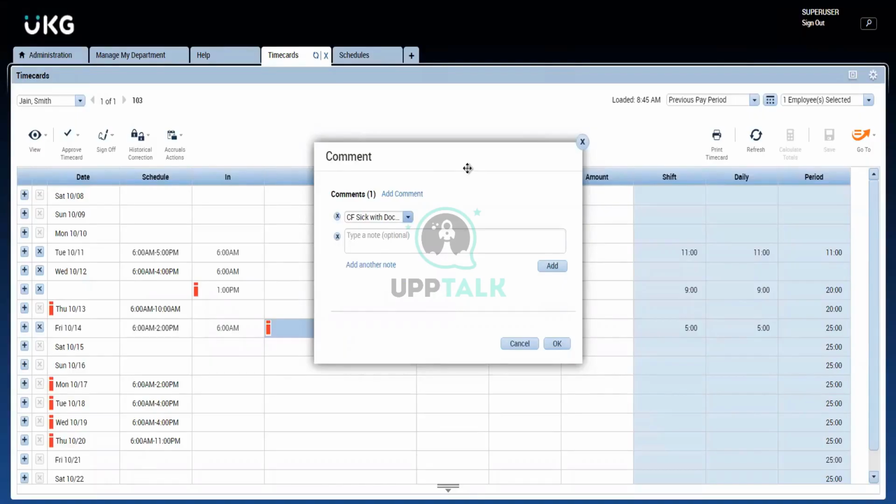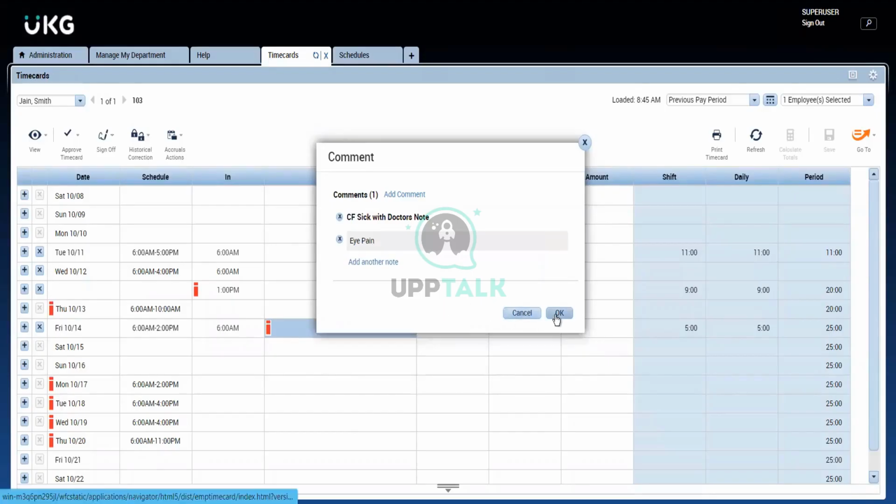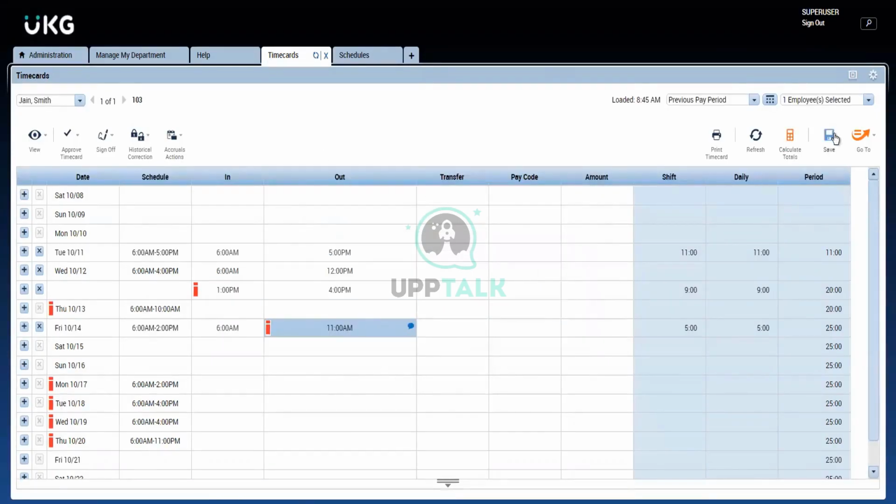Currently, we are assuming that the employee will inform the manager that he is sick, so he is leaving early. So we need to choose that command. And if needed, we can put some additional notes also stating that he is having eye pain or something. Some reason, so that we can understand when we later see this type of problem. We'll click on add and we'll click on save. So now you will have a command item near the punch.